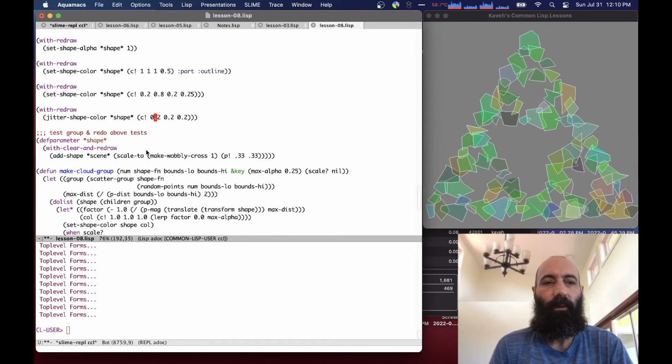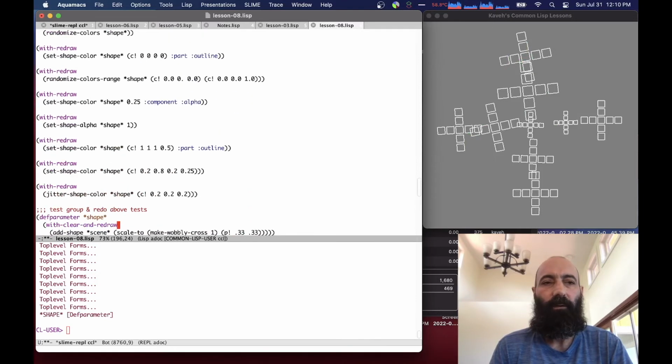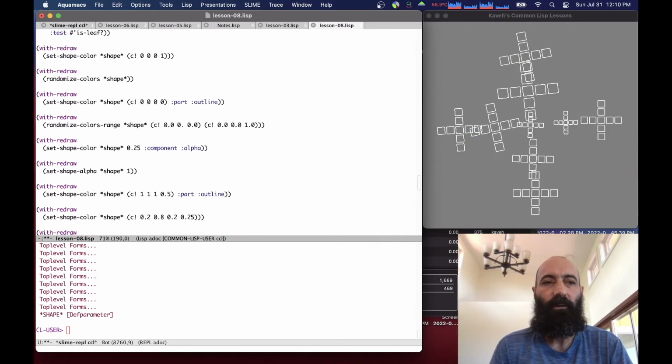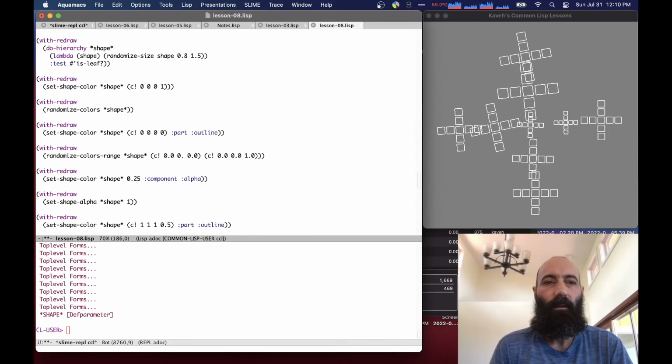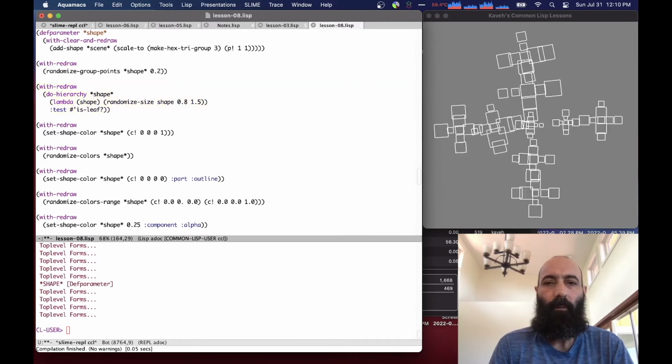Let's do a couple of more things. We'll take this other shape as well, which is kind of our wobbly cross. And let's run through the same kind of process with it, again, just for illustration purposes. So let's leave the points the way they are and just modify the transforms, scales a little bit, so the scales are all different.